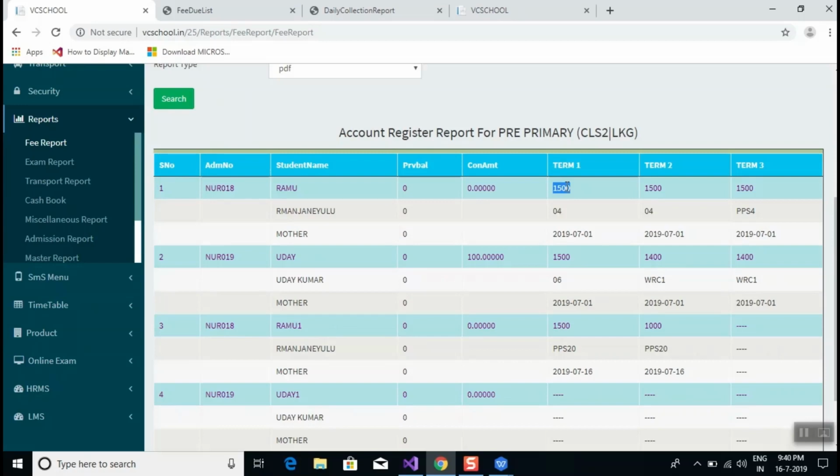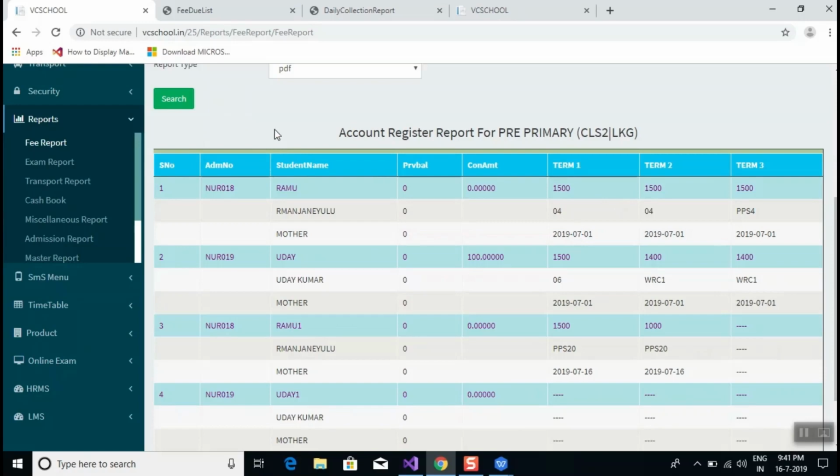In the second record we are having father name and then receipt number. This is the receipt number. And in the third record we are having mother name and then paid date, the fee paid date. Like that we can get 3 rows for each student.